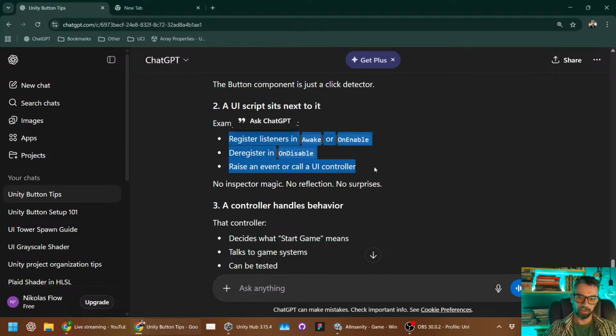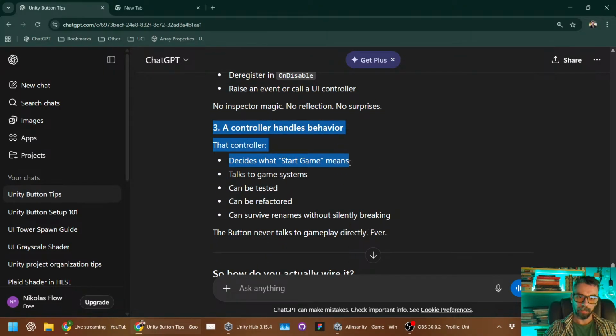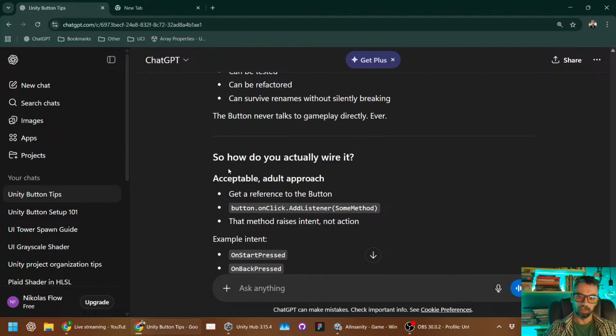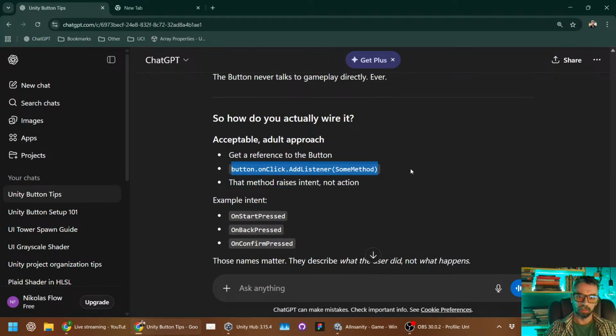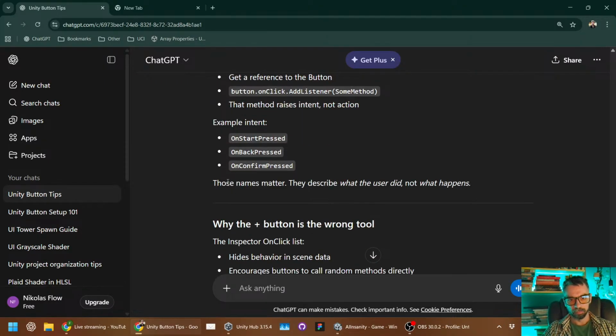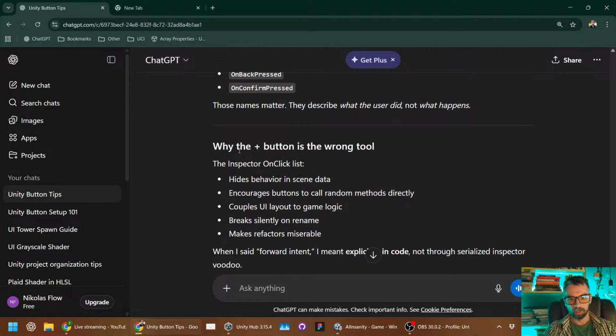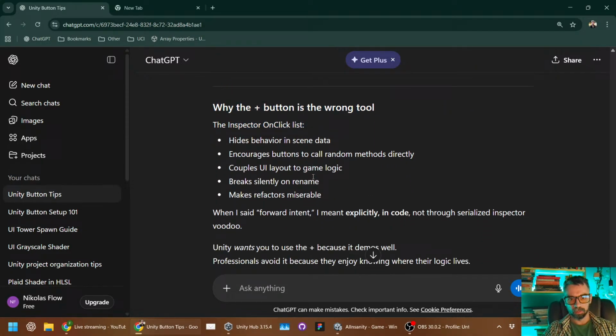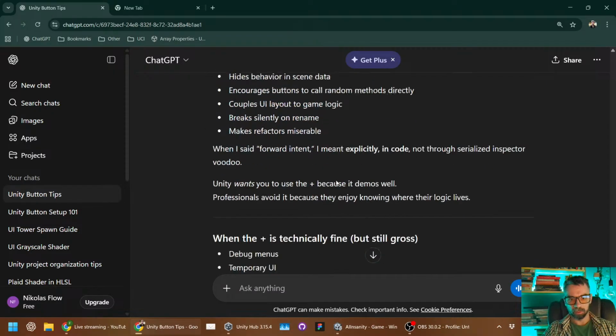registers something to the button, and then you have a controller. So basically, get the reference to the button and then the listener, and we are going to do exactly that. And the plus button is the wrong tool.